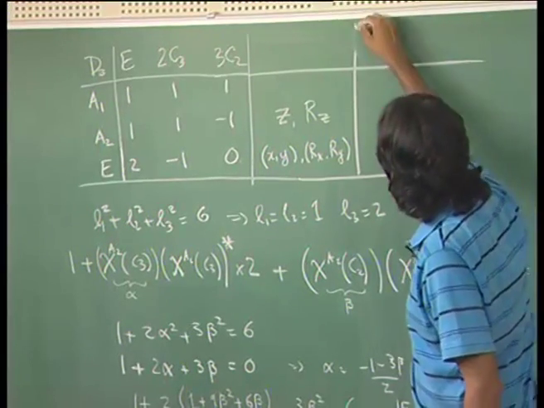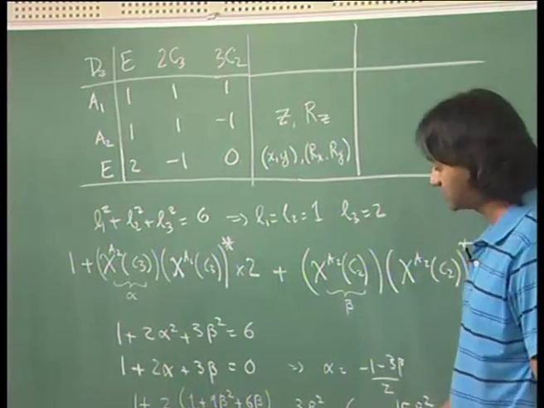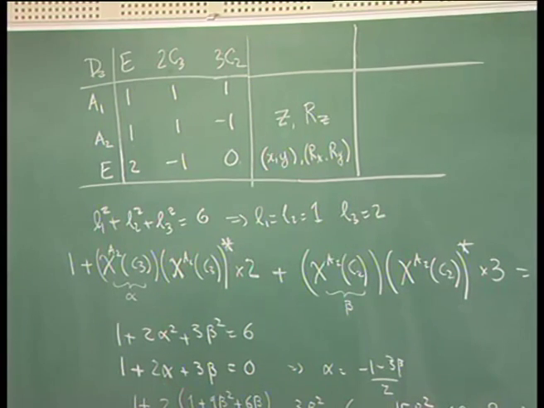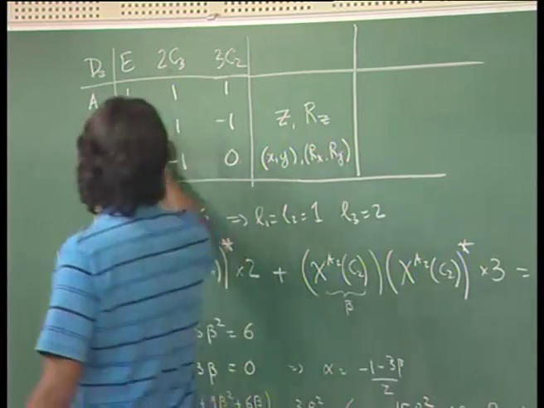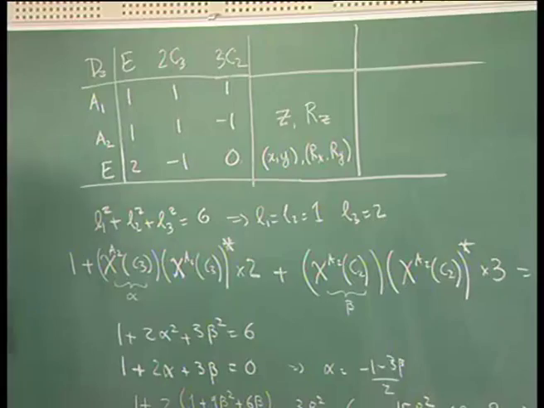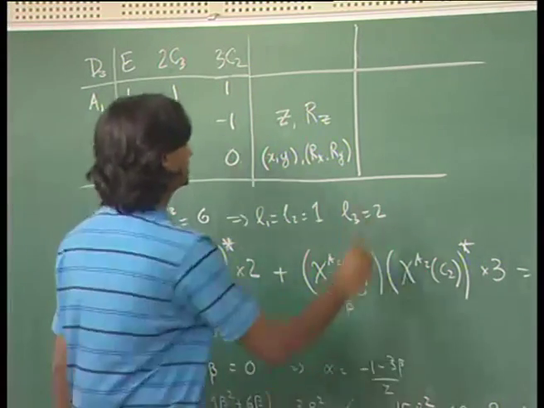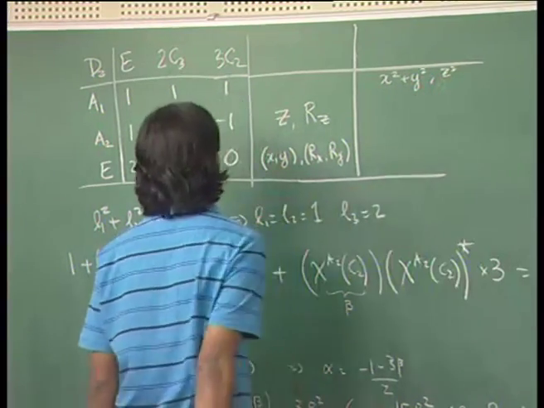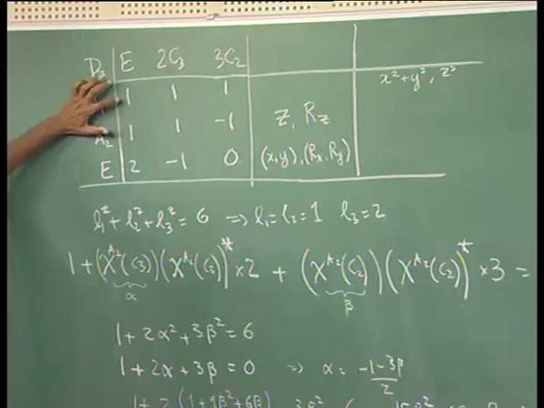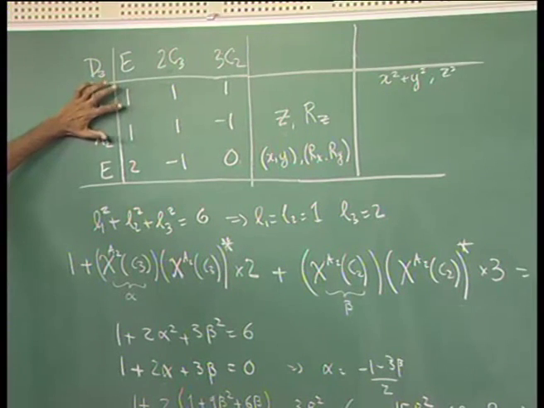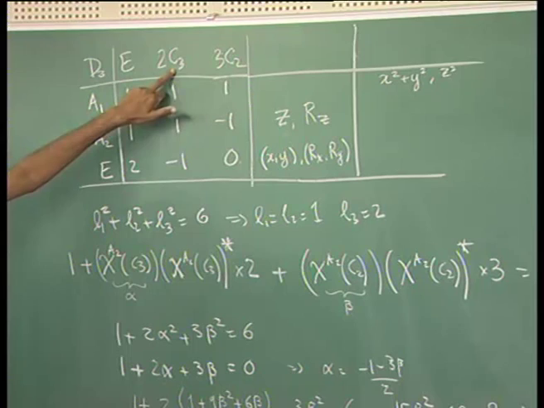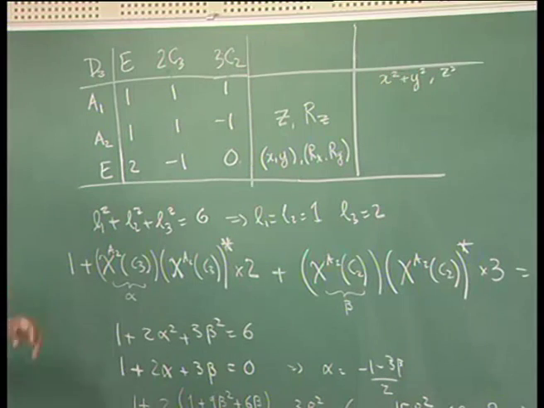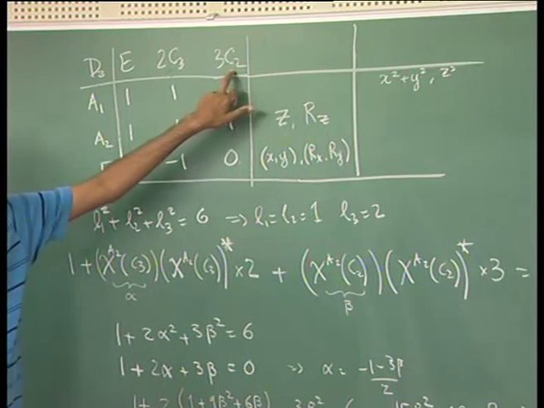Okay. Now, sometimes there are various products, like x into y or x square plus y square, okay, which transform exactly according to certain representations. Okay. So, for example, in this case it will be x square plus y square and z square. Okay. So, if you take z square, if you operate C3 on z square, the trace will be identity, and C2 on z square, I mean you can easily show that C2 takes z to minus z.